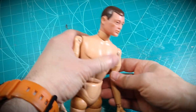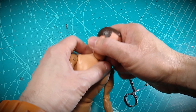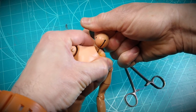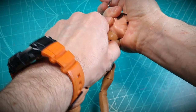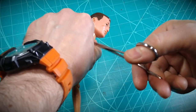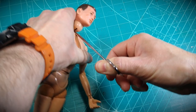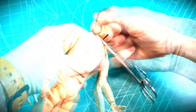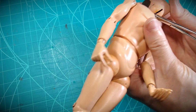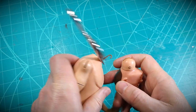So the object is to pull the head up far enough from the body so you can unhook the wire that's looped over the rivet running through the neck post. So I'll pull the head section up and out, and then I clip the hemostat, which is a very critical tool I'm using throughout this episode. I'll clip that onto the wire section that I've pulled up. After clipping it up in place, tilting the head and sliding it off the hook is all that needs to happen next.